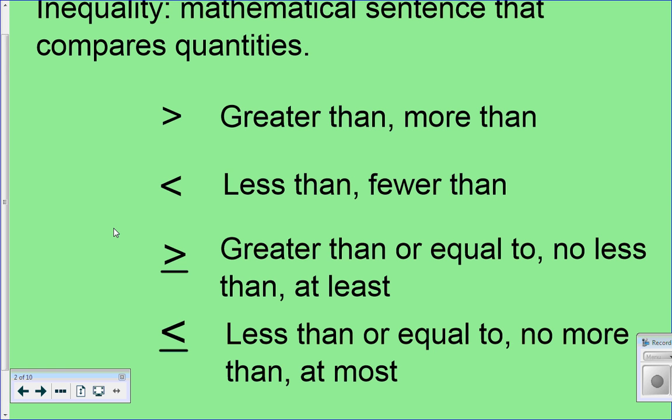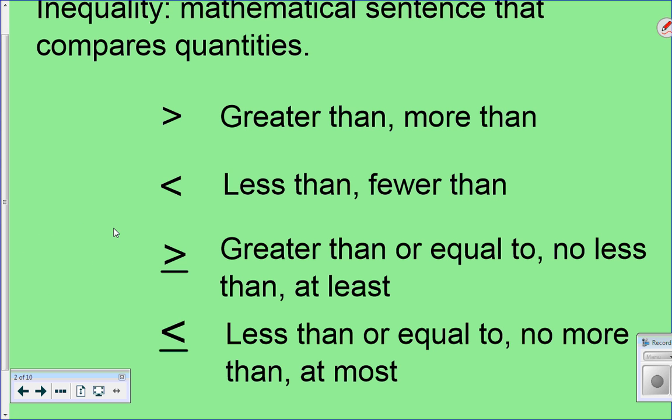All right, I'm going to talk about these two down here. Greater than, less than. You guys are familiar with those, right? These maybe you're not so much familiar with. This means greater than or equal to. So that can have two things. If I have 3 is greater than or equal to 3, is this true? Yes, so that's true. Even though 3 is not greater than 3, is it equal to? Yes. Can I also have just the equal sign in there? Sure.